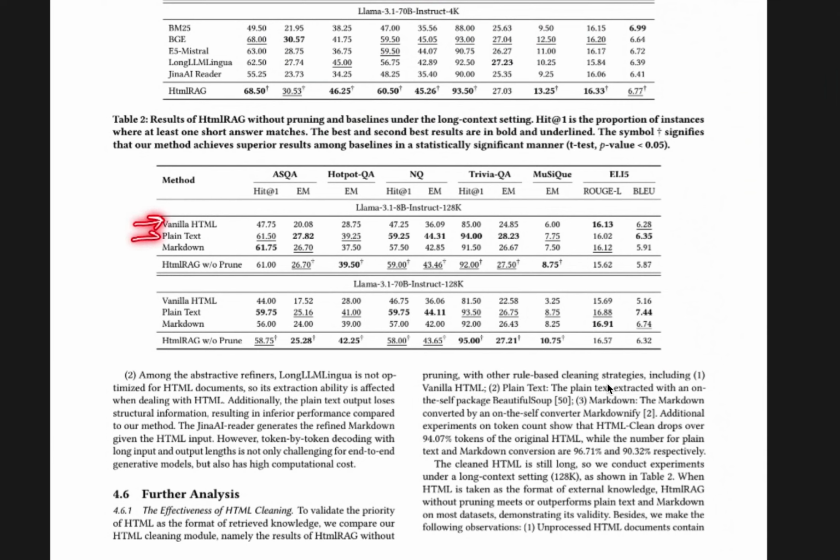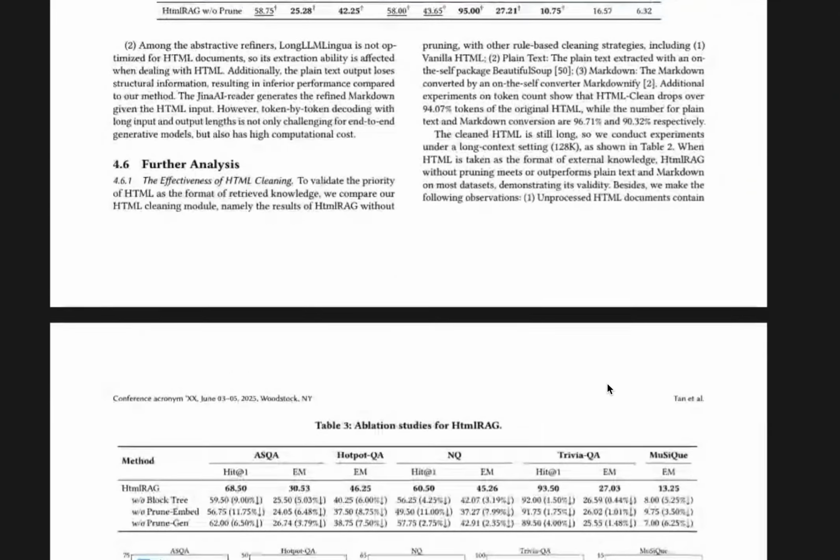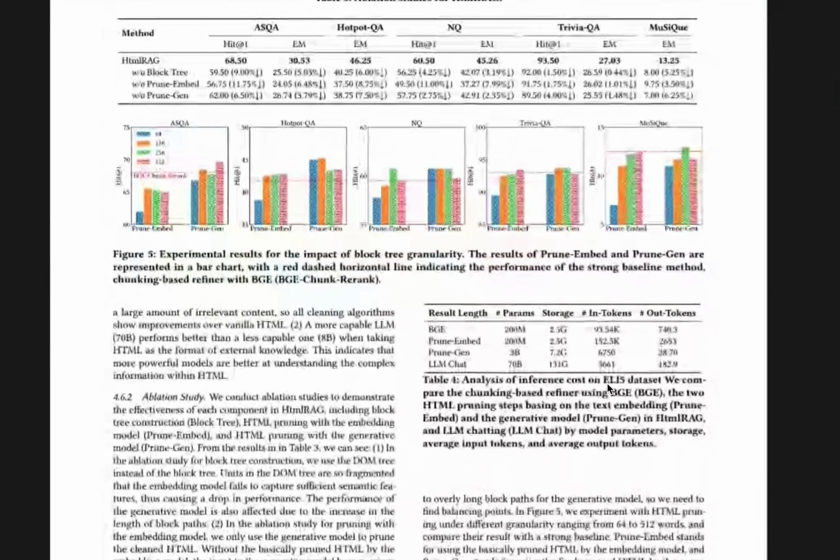Vanilla HTML, the plain text, only text in the markdown, and HTML RAG without pruning. So you will see a lot of bad text going in here, text that we actually don't need, and you'll see the difference in quality, right? So this is true, right? I think of that paper from Microsoft, Textbooks Are All You Need. Good data is very important for your model to perform well, right?